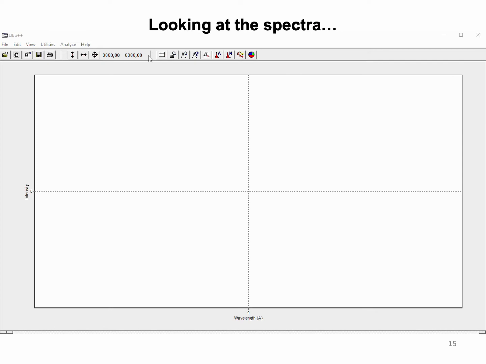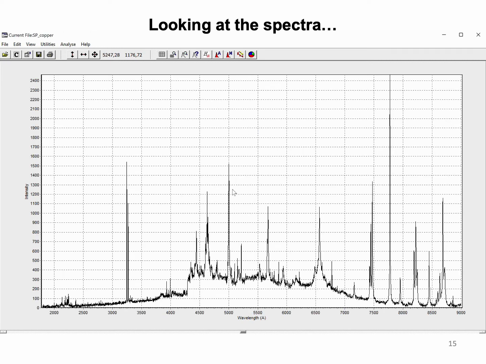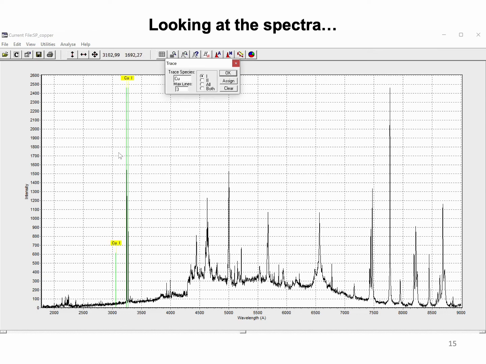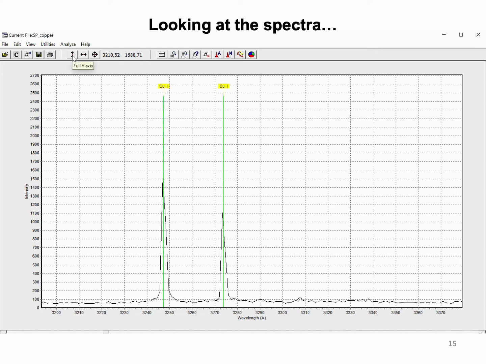How to manage a LIBS spectrum? Our system allows for a broadband range. Here we want to compare the performances of a single and double pulse. Our software, that is absolutely free and available for the community, allows us to look for a specific element of interest. In this case, we know that the foil is essentially copper, so we can trace the most intense copper lines in the single pulse spectrum, such as the two lines in the UV region around 300 nanometers.